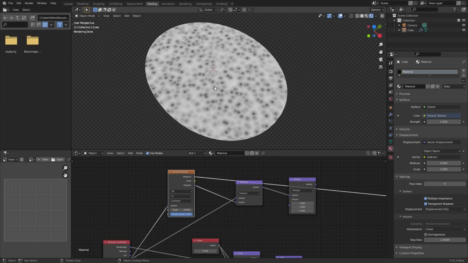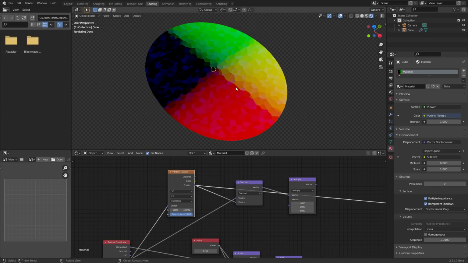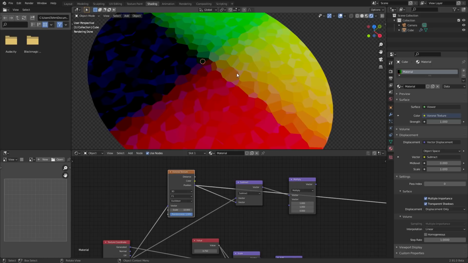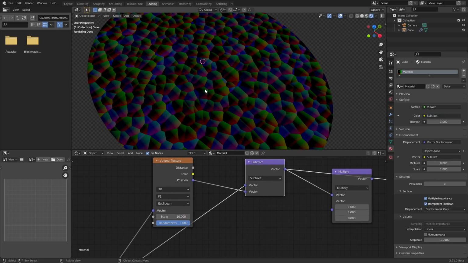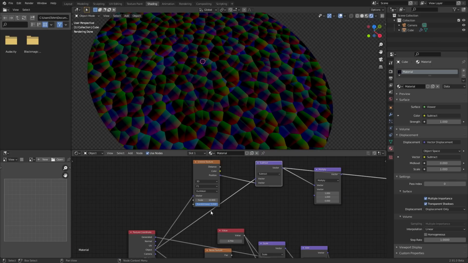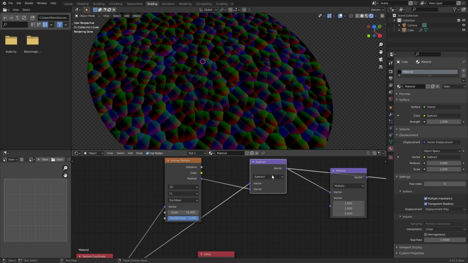So really what we have is a Voronoi texture that, again, the only reason we're using this is because of the fragment idea, where every fragment basically gives us the corresponding vector for the center of the fragment. Don't worry about it. But what this subtraction node is doing, and this is the key idea, is we're taking our object coordinates and basically offsetting them by a different amount corresponding to whatever fragment we're in. So again, object coordinates subtract the vector corresponding to each fragment.